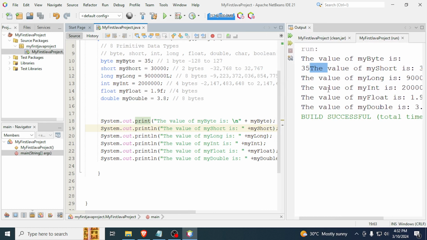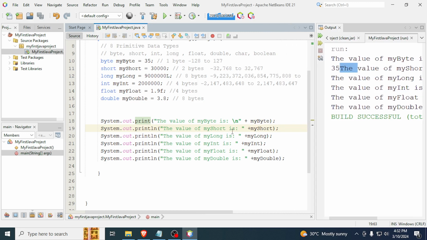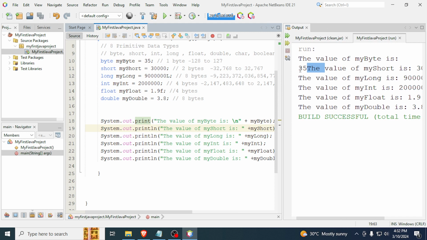After displaying the variable's data, it proceeded to the new line, but it still concatenated the first one.